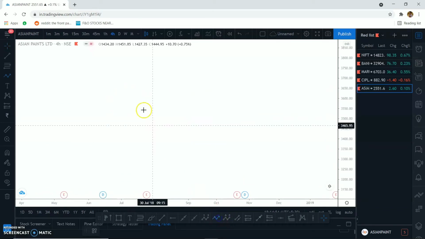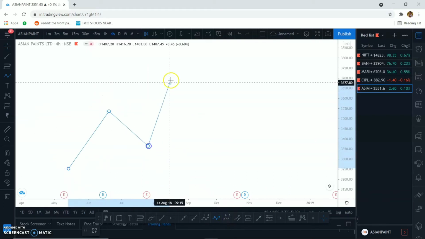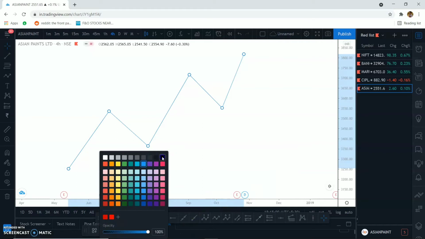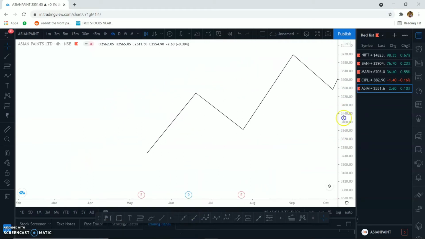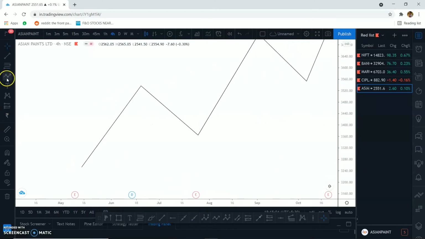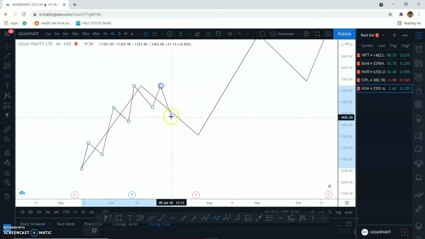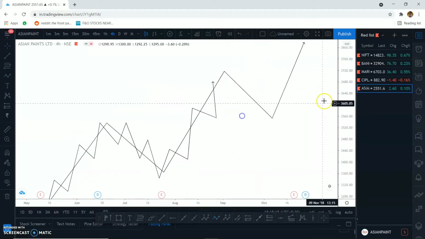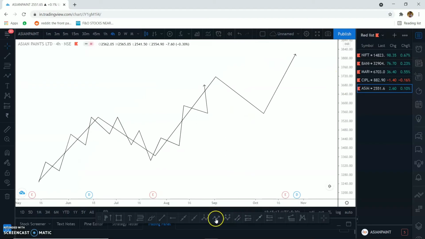So let's go back to the basics again. Let's say this is the weekly time frame trend. I'll plot it with a black line. Okay, weekly time frame trend. I'll zoom in. All right, so here we are, and let's say this is the daily trend. So here we have the daily trend, and the market probably comes back.